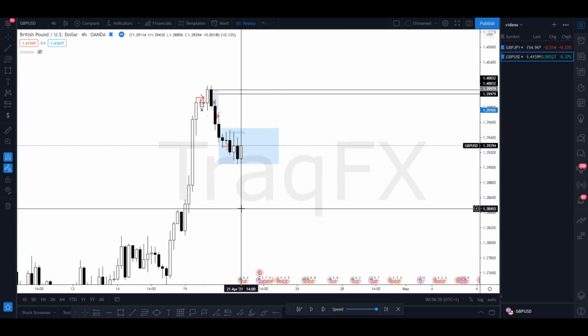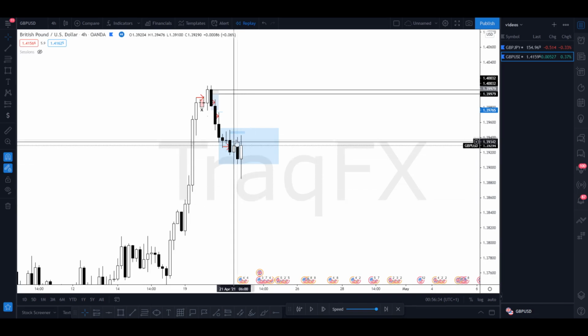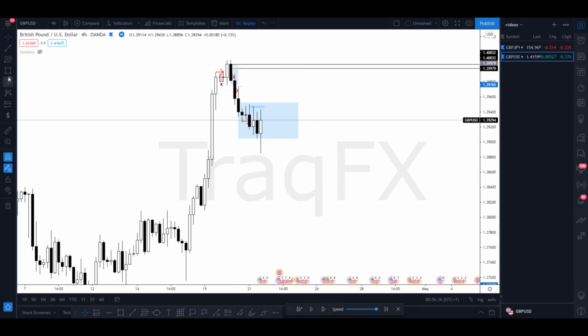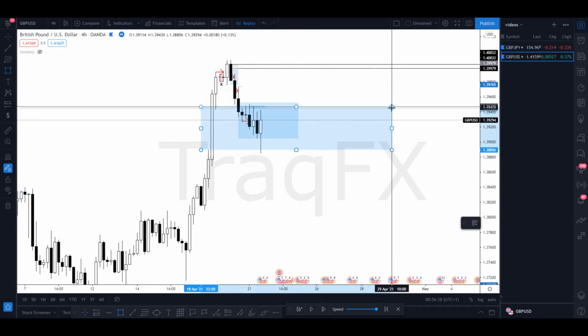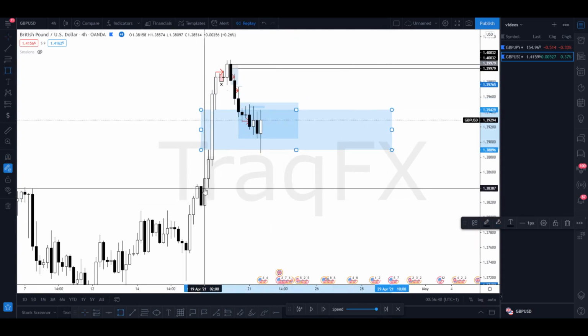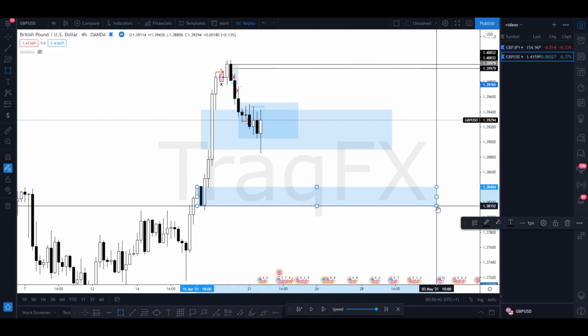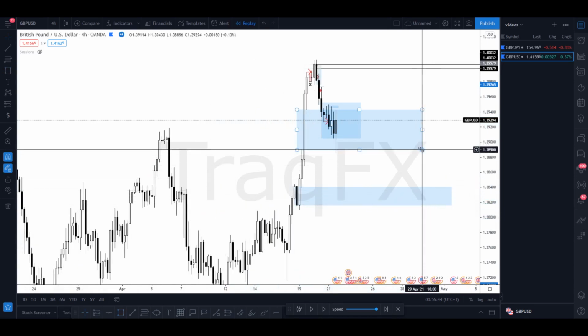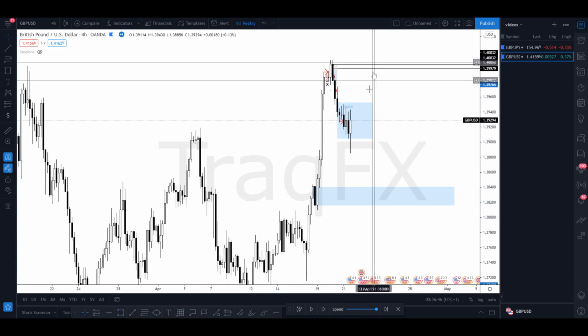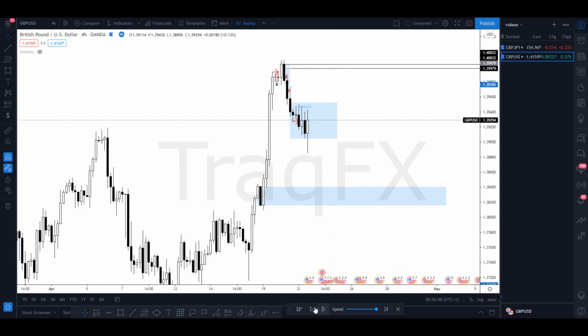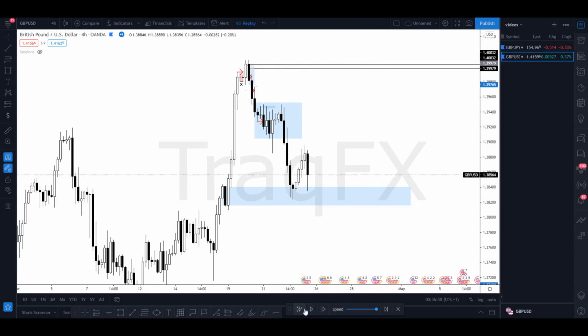This is where things get a little bit confusing, but you have to see where price is at and where it's going. If price is right over here, and we know that it already kind of cleared up all this imbalance over here, and we still have this institutional candle price has to mitigate, you still have to keep in mind that price may randomly reverse at any time. So just remember to keep that in mind, right? But we know that this is obviously hindsight. We know price ends up going back down.